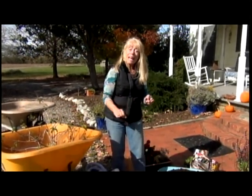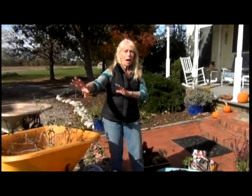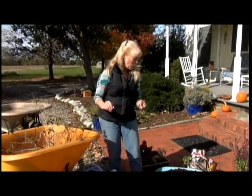If you leave a pot that has potting soil in it with no plants at all, and you have friends that are smokers, they'll put their cigarettes out in the potting soil, and you know what's going to happen? That potting soil, which is a type of peat moss, will actually catch on fire. Houses have burned down with that. So anytime you have containers near your house, make sure you have some sort of plants in there so people will realize, oh, that's a live plant, I will not put my cigarette in that. Or just remove the pots totally and clean it up for the winter.